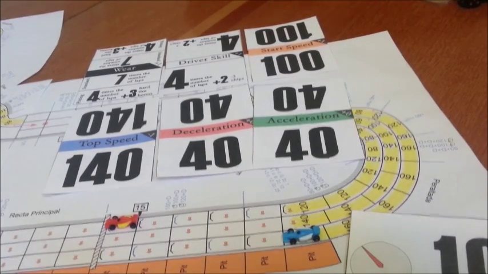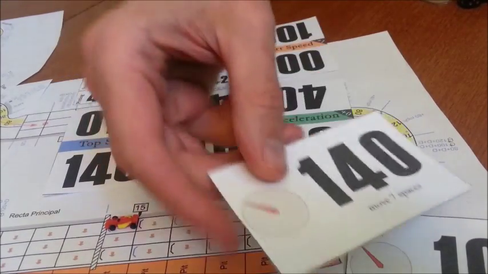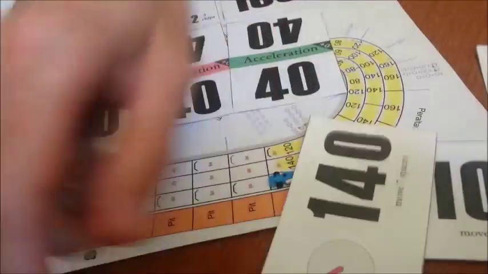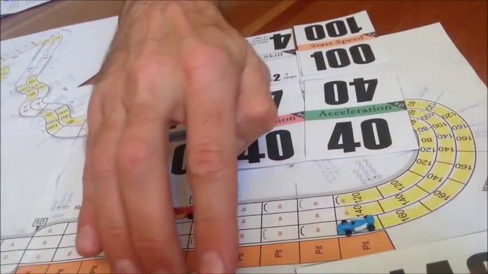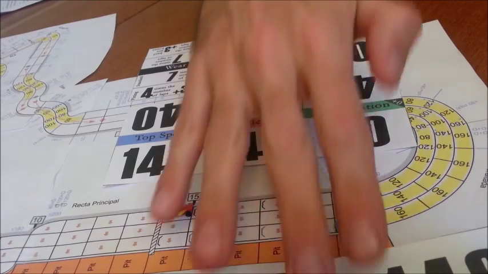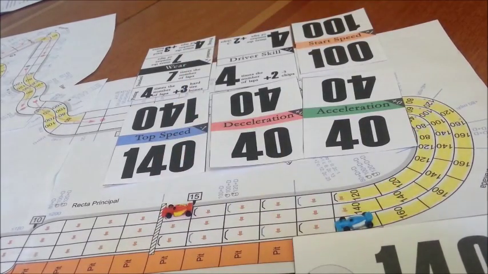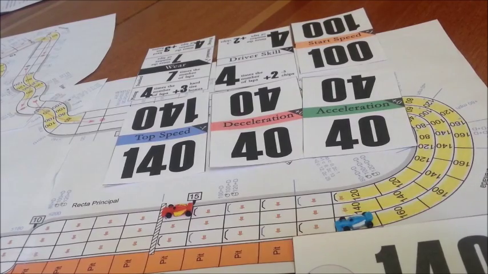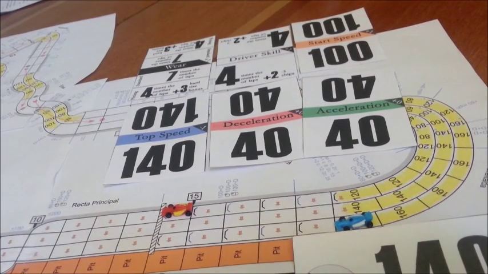The first car would move first, and then all the way back until the last car moves. And then next turn, I would pick a new speed. Let's say it's going to be that one, and I would put it there. When everyone has their new speed down, you flip it, everyone moves their cars, and then I pick up the old speed and leave the new speed down. This is always public information, the speed you are currently going, so that other people know how fast you're going. And then that's how the game goes until somebody wins.